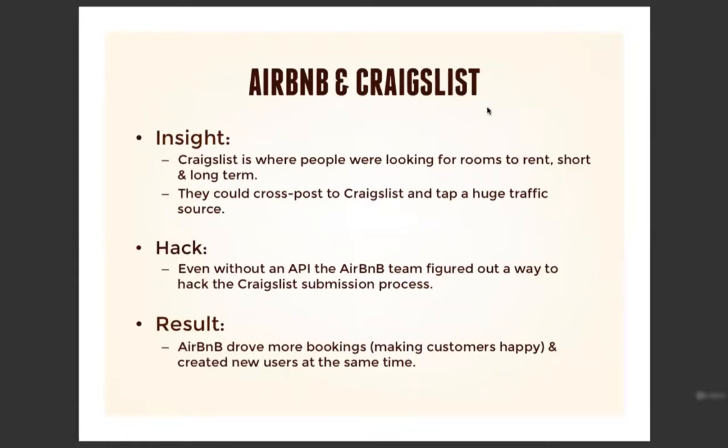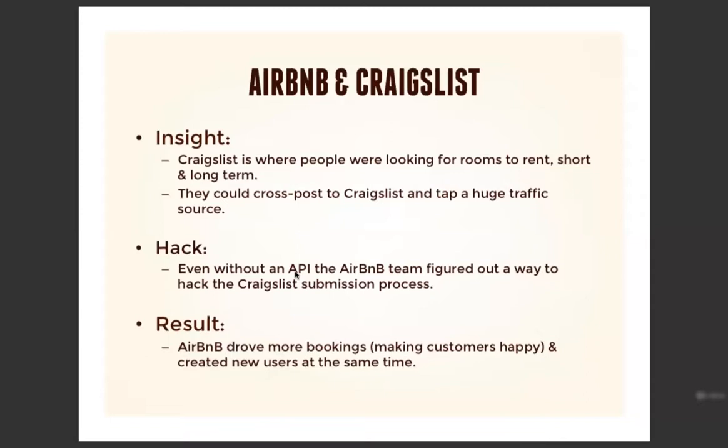Now what Airbnb did, just thinking outside the box, was really just a small little technique, or a small little growth hack, I would say. They actually even got into the submission process of Craigslist. Even without an API, an application programming interface. It is a technical term, but if you're not technical, you don't need to worry about it. We are just focusing on the growth hack which they have discovered. What the Airbnb team did was figure out a way to hack the Craigslist submission process.